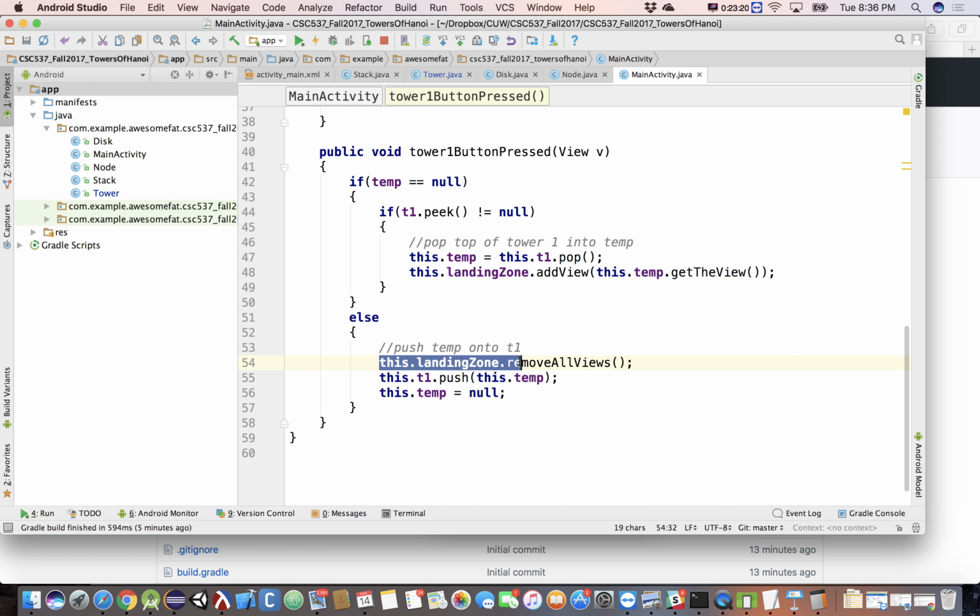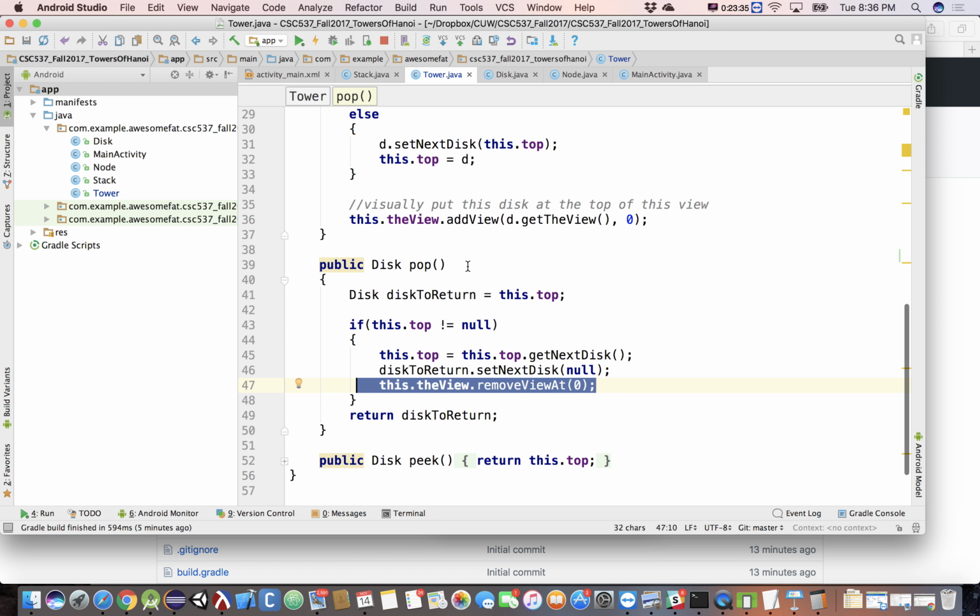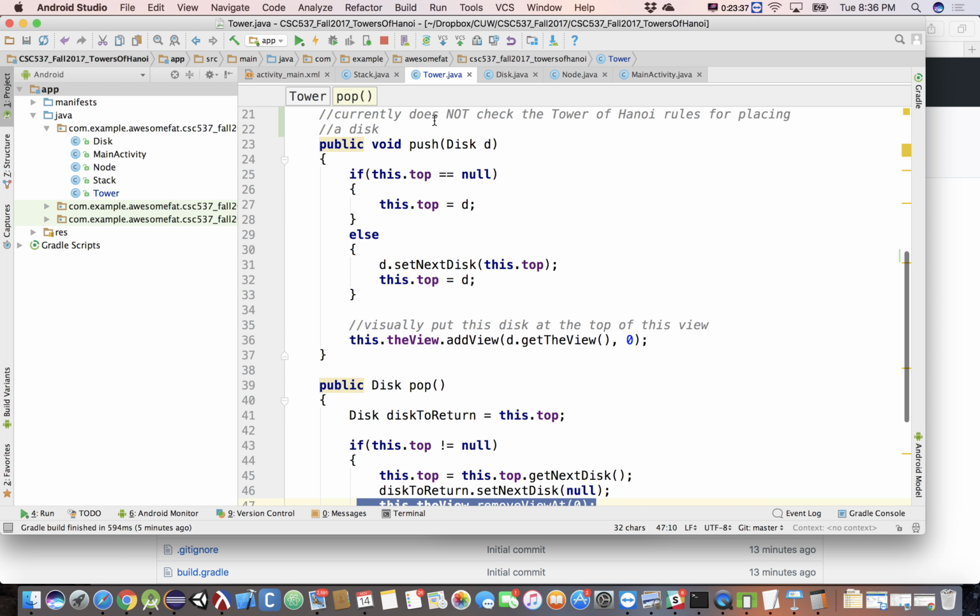So I'll go ahead and remove all the visuals from my landing zone. So visually it's removed from my landing zone. Then I'll physically add this guy to my tower 1 by pushing it in there. If you remember from our tower, push does the data structure stuff, but at the very end, it visually adds it. Okay?